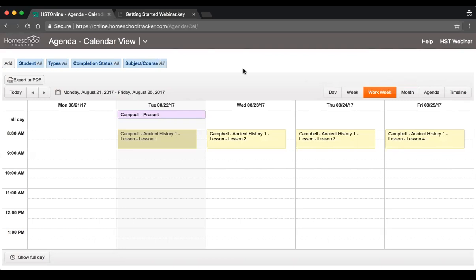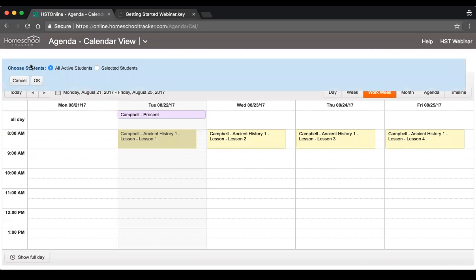So next up, I want to show you how this works in the list view. The agenda calendar view is really great because obviously you can see everything in a calendar format like this. Before we jump over to the list view, I want to show you a few other features in here. Up here at the top, these blue tabs are filters. Each one of these will filter what you're seeing in the calendar.